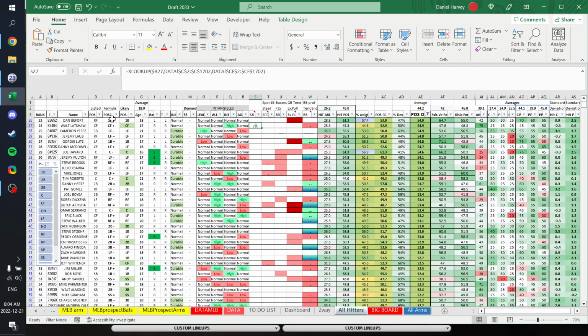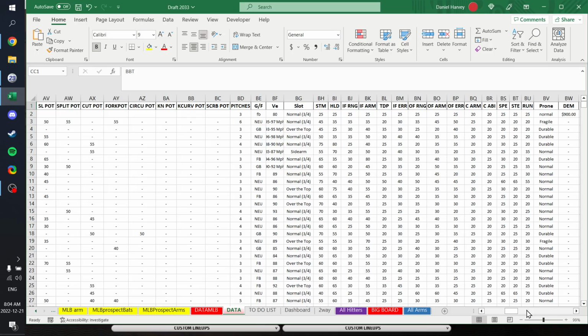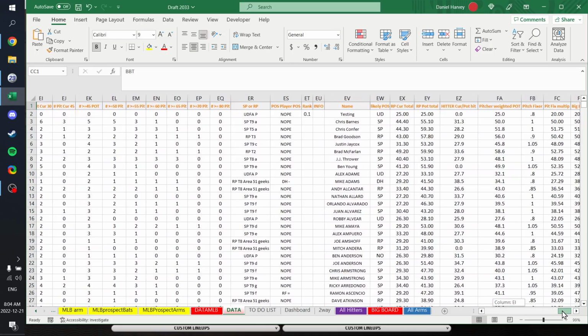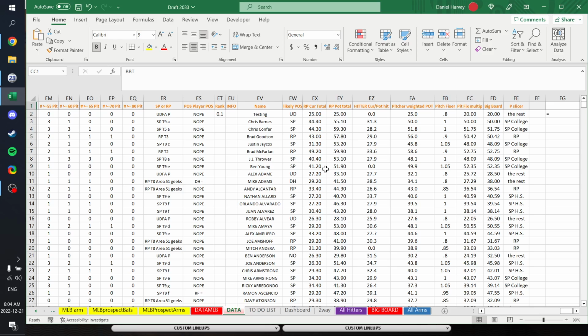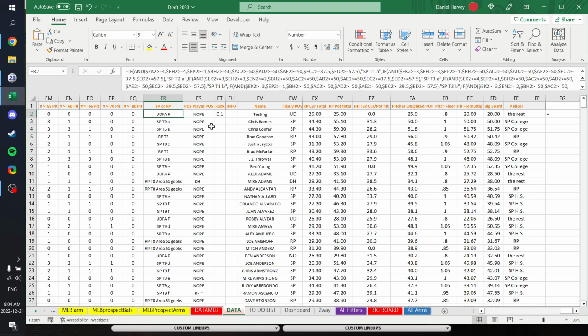So across the board here, you have all the information for hitters, the position they're listed at in the game, and then I do a formula to say what position they should actually be at based on their ratings. That's one of the more complicated ones I've made in Excel. The positional one was a big if statement I made, again with a lot of help from Tyler.